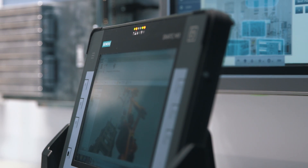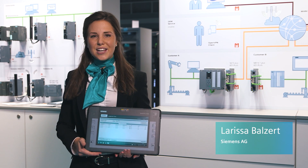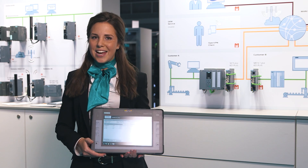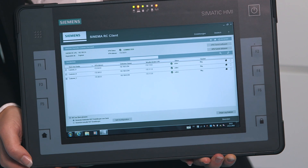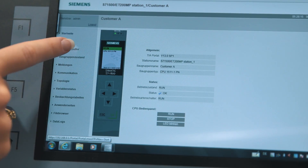Let's take the example of remote maintenance. Teleservice is now more comfortable with the new Tablet PC from Siemens. The service technician uses the Sinema Remote Connect client, which is already installed on the Tablet PC, to establish a secured connection to the machine on the ground using the Sinema Remote Connect server application. Once the connection has been established, the Tablet PC enables the remote maintenance of the machine, for example, by reading diagnosis data directly from the control's web server or via the TIA Portal online diagnosis.